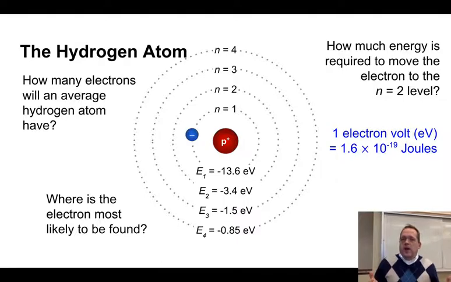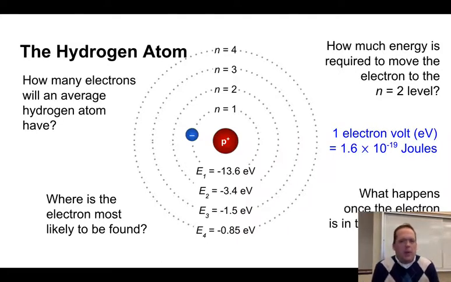When it does that decaying, it gives off a photon of light, and a little bit more about photons in a minute. Now, this is ultimately the same mechanism as we were talking about with scattering from the previous discussion and previous reading, but in those, you're absorbing photons of light and then emitting other photons of light. The mechanism behind discharge tubes is actually a little bit different than that. Final question on this slide, you know, what happens when the electron gets into the n equals 2 level? And I guess I already said that.